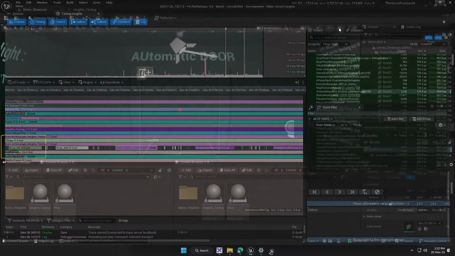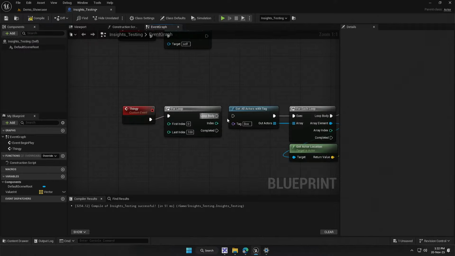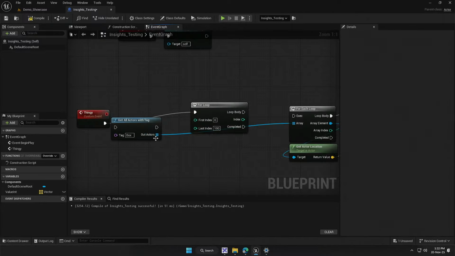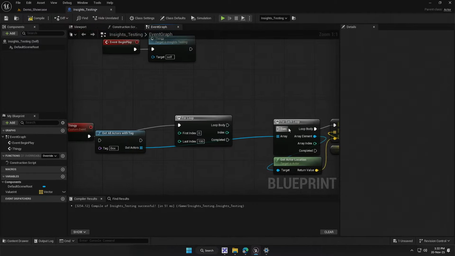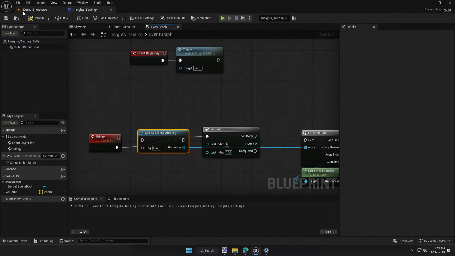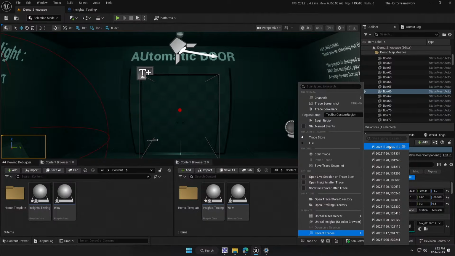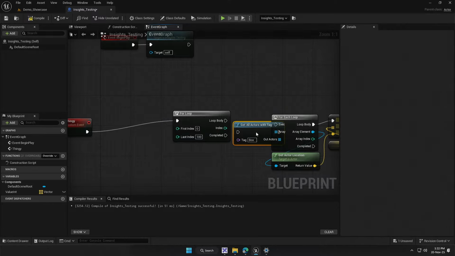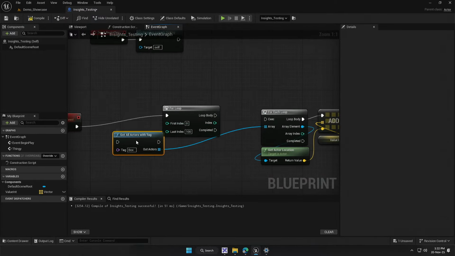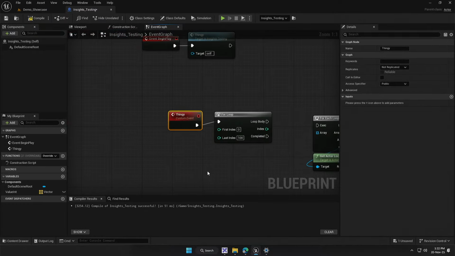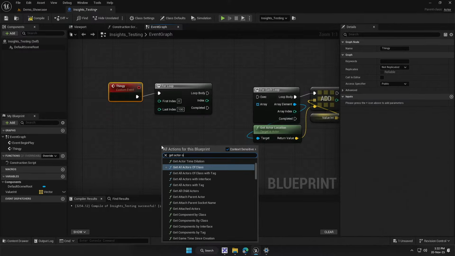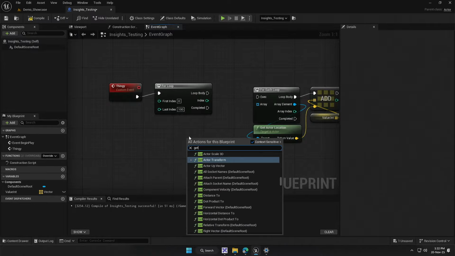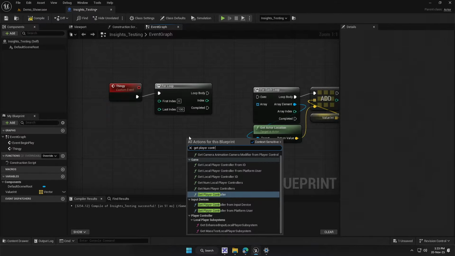So the simplest optimization that you can do here is just pull this out of here, and maybe if we want we can store this somewhere, and then for loop we go through that list every time and take it. Oh my god, I should have closed it, but we wouldn't be calling these things 100 times because it was inside a loop. But that's a small thing. The more important thing I was thinking about is get actor of class. Let's do something. Oh no, sorry. Get player controller, for example.